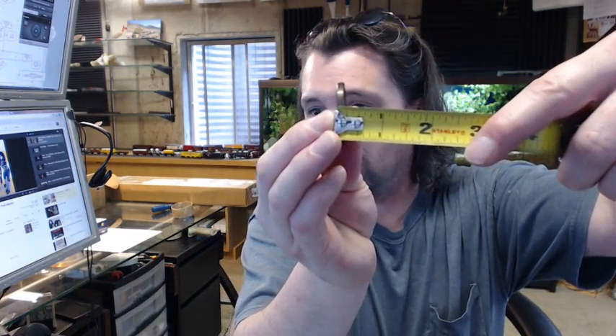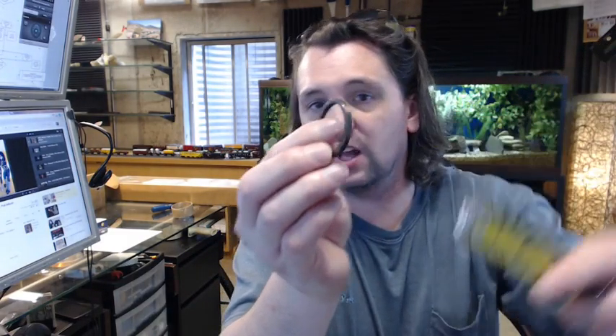Let's dissect the part number. 861 stands for the fact that this is a straight profile cylinder ring from Kaba Ilco. The K is a reference to the thickness — it's 3/16ths thick. The dash 46 stands for the DuraColor Brown finish, which would complement your anodized dark bronze aluminum storefront doors, or an oil-rubbed bronze — it would complement fairly well. And it's an aluminum base material, which is the dash 10 in that part number.